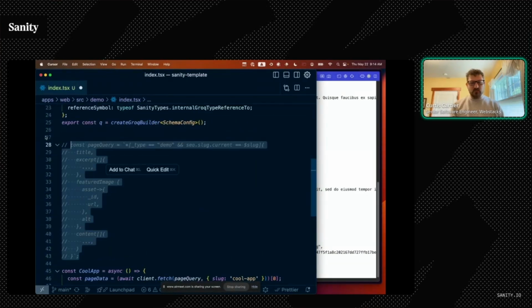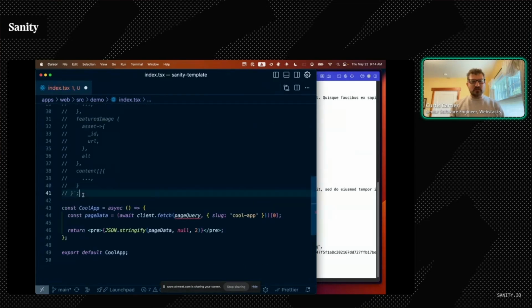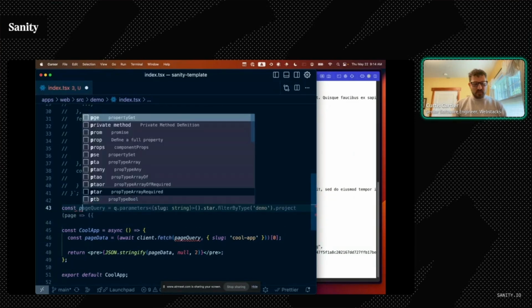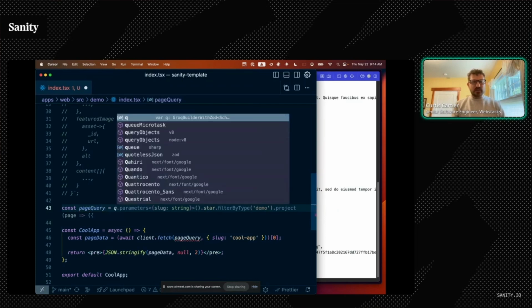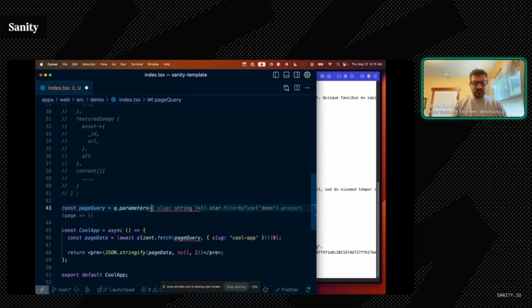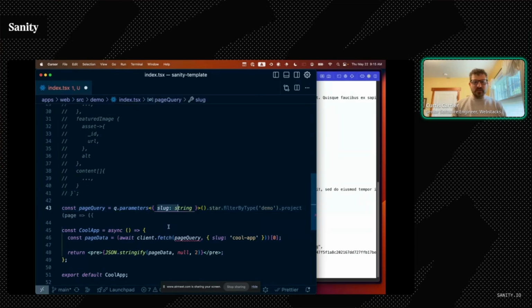So let's go ahead. We can comment that out. We don't really need that at the moment. Let's actually start doing some GROQD. Okay. Cursor is hallucinating. Const, what are we wanting? We're going to do a page query here. And then we're going to declare Q, which we already said before. This is how we initialize our GROQD query. And then we're going to set our parameters. And in here, it's just a simple type that we're throwing in there. So if you're familiar with TypeScript, we're going to expect only a slug to come in and that slug to be a string. And we're going to require that.